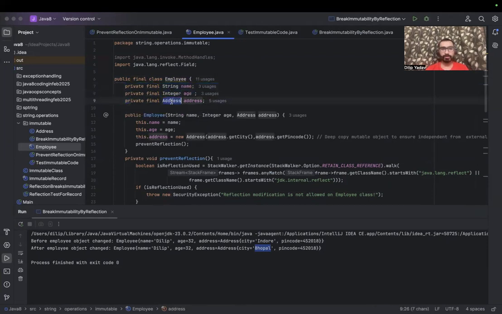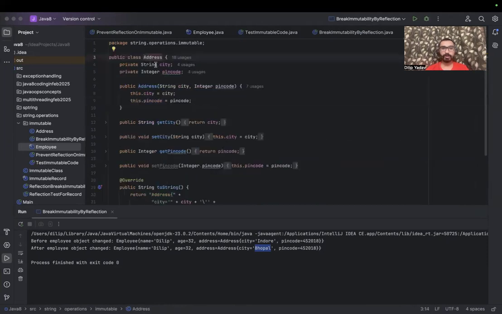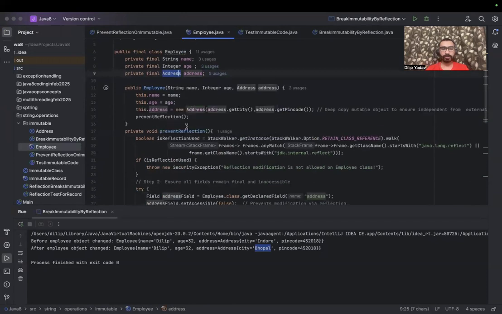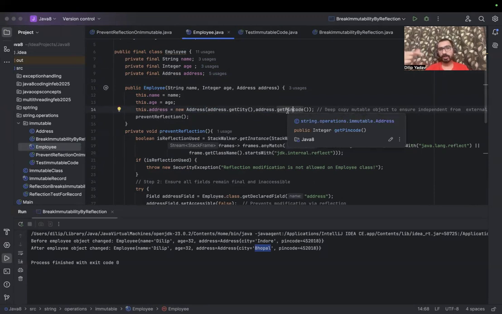The third and important point I was talking about is this address. Address is my mutable class, not immutable. It is a mutable class, so this value can be changed. To avoid that, I was talking about the third or fourth rule about deep copying. In the parameterized constructor of Employee, we are using this deep copying. So we create a new object and pass the address values using the parameterized constructor. A new object will be created in memory and it will not reference the same object. So even if any value changes in this address object, or the previous object we can say, it will not reflect in our new object's memory location.